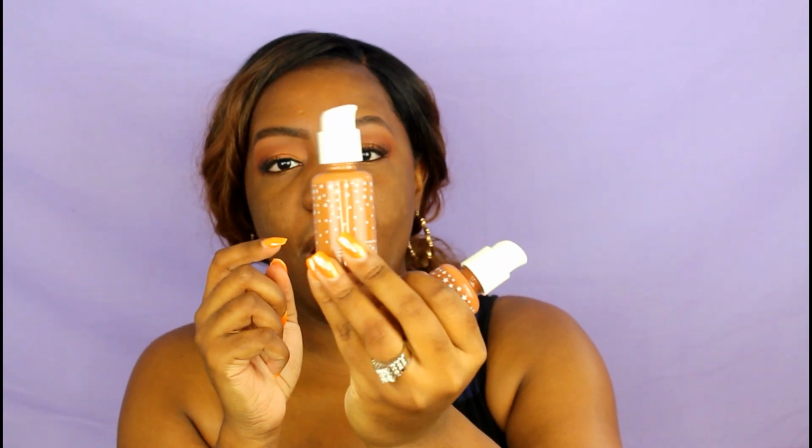Just to give you a little background information while I open this up about my skin, I do have the most oily skin in the whole entire world. No one has more oils than me. I'm telling you this, I know this for a fact. Oh, and I'm loving that it comes with the pump. Brands need to do this more often because I feel like the pump helps you control how much you're putting on your face, and also it's not as messy as when you have to pour it on the back of your hand or something. It's just too much, but I love the pump.